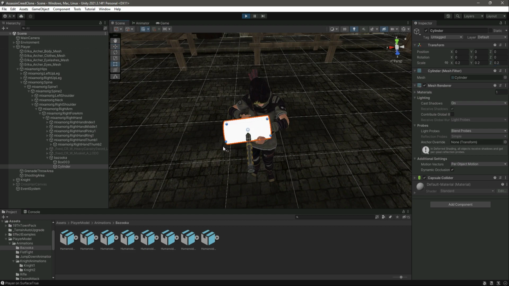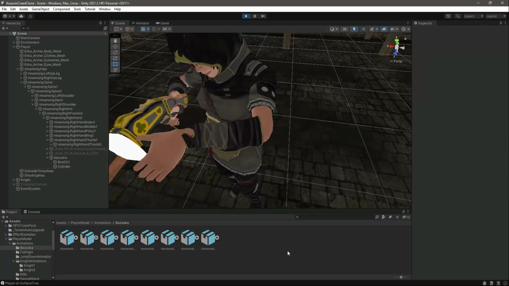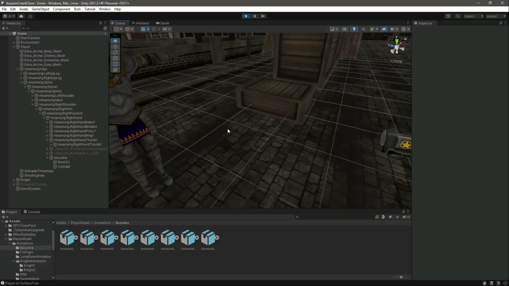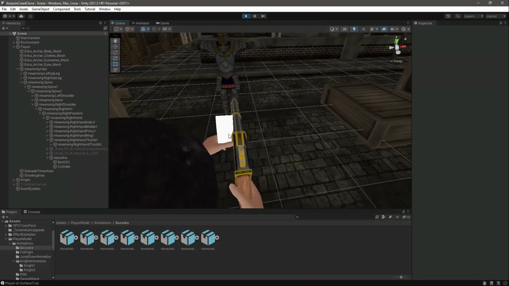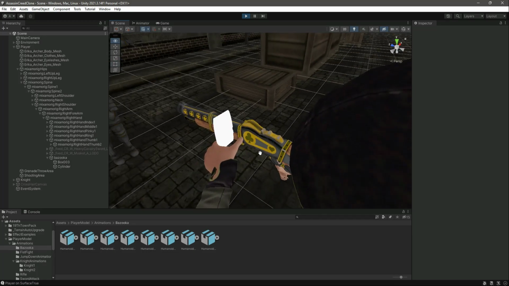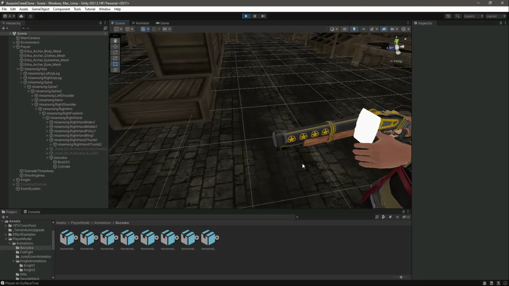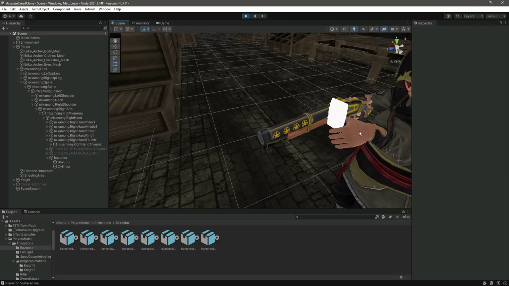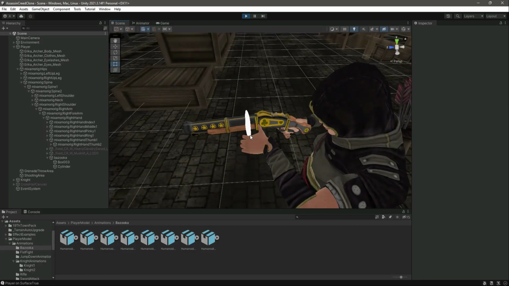Let's resize this even more. If you notice, we will create some kind of cylinder like this so that it shows that the player is holding down the gun from that point. We will do that.